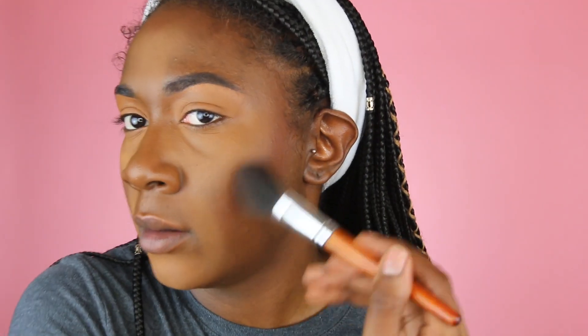It's definitely bronzing me. I'm warm. I'm bronzed. I'm definitely bronzed. I'm about to set my face and then I'll double bronze. Now I just set my entire face and I'm going back in with a little bit more bronzer. So far I like it — it's very rich. I can see what people are saying though. I have cool skin so I like the warmth because my undertones are very neutral. But if your skin is a little bit more red, I can definitely see how this could read red on the skin. I like it a lot.